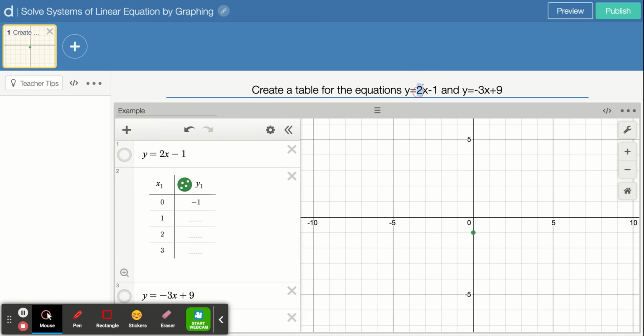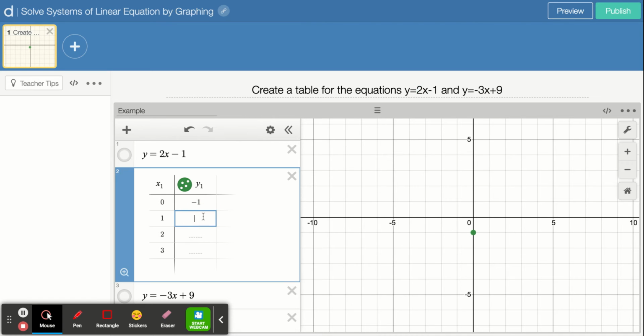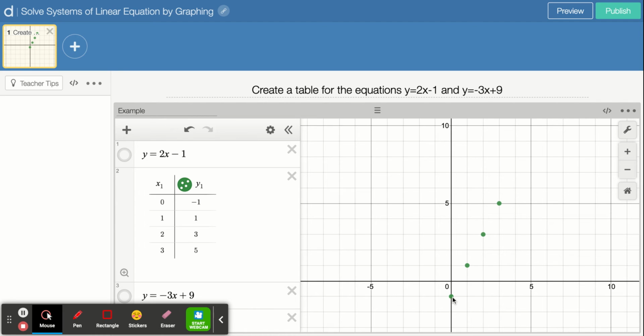Next thing I'm going to look for is my slope. In this case, my slope tells me that I add 2 every time to my y values. So from negative 1 to my next point, I'm going to be adding 2, again going up 2 spaces over 1 space, adding 2 again, and 1 more time. And now I can have a pretty clear definition of what my line is going to look like. Again, this goes up 2 spaces over 1 space. It has a slope of 2 over 1.